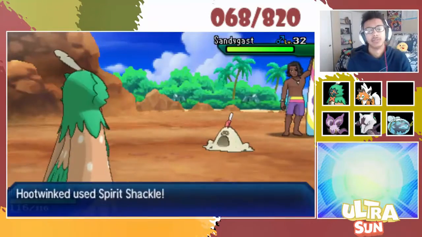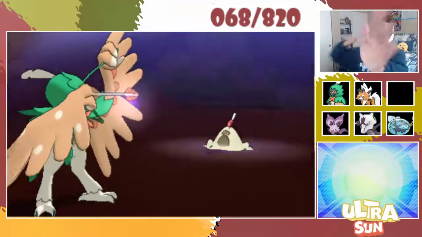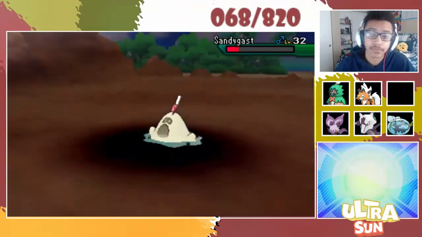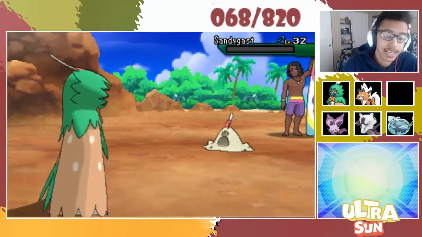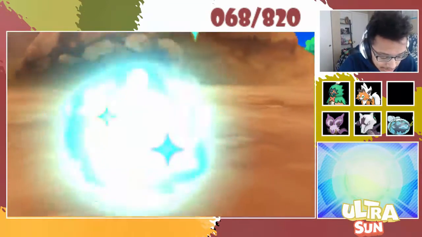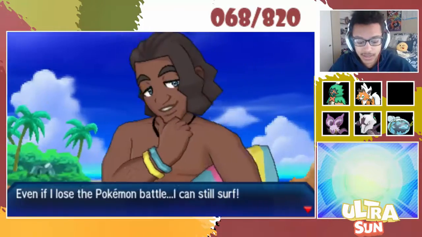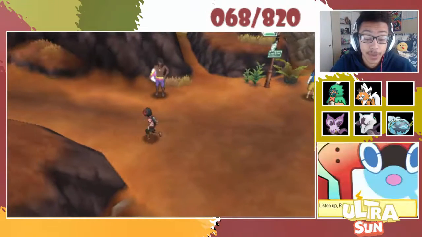Young Spirit Shackle. Bah! Yeah, Decidueye is nice. I low-key really miss Popplio, I'm not gonna lie. Like, I miss Popplio so much. It's weird not going on this journey.